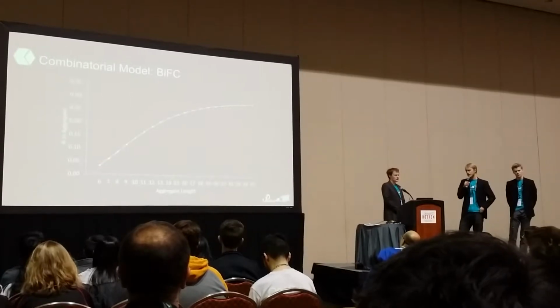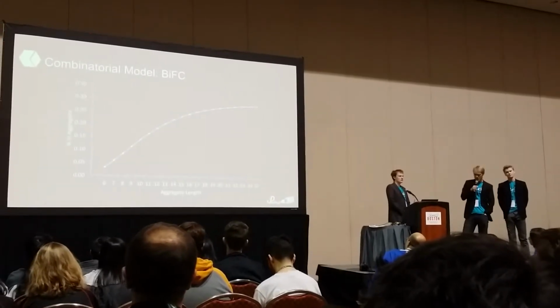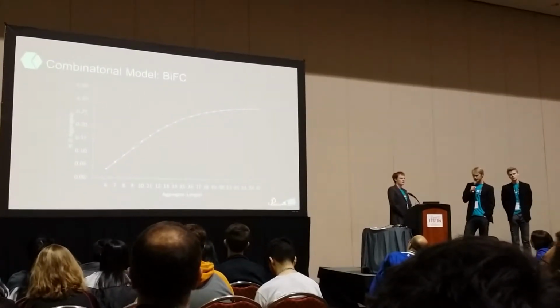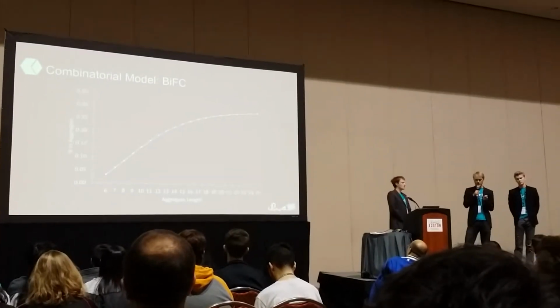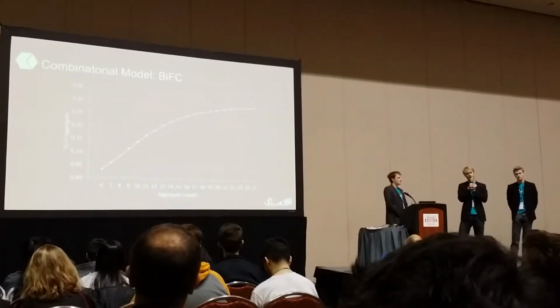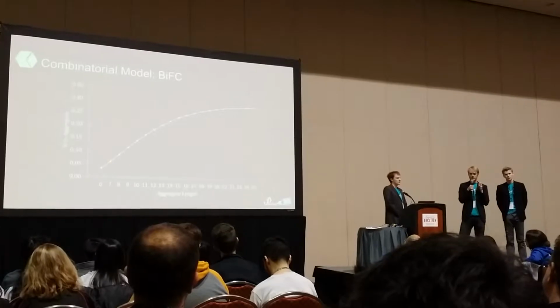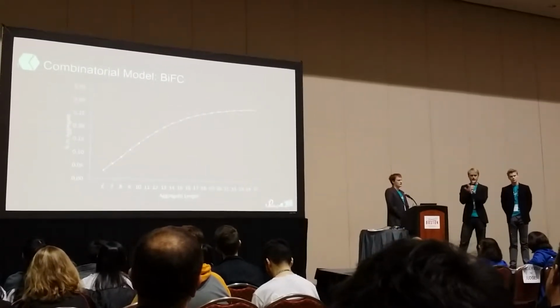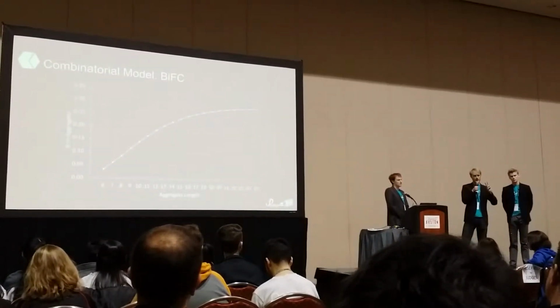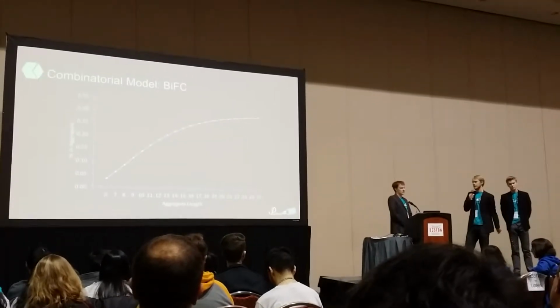Then we proceeded as before with a combinatorial model. So the rules were a little bit different, but basically what we're doing is we're measuring the amount of YFP which is in a conformation such that it can form pairs. So for instance, if you have all of one half on the one side and all of the other half on the other side, that's very bad. Ideally, you want them flip-flopping.